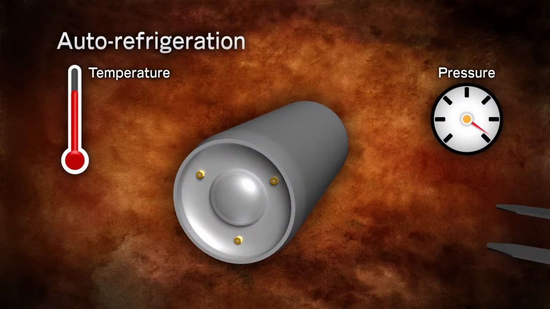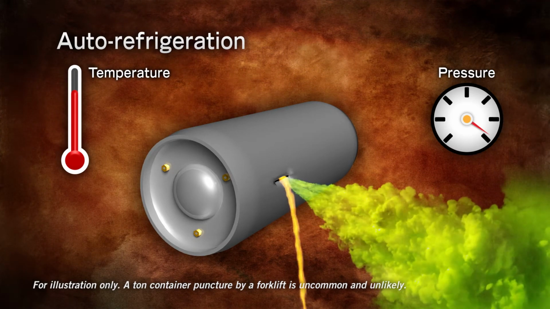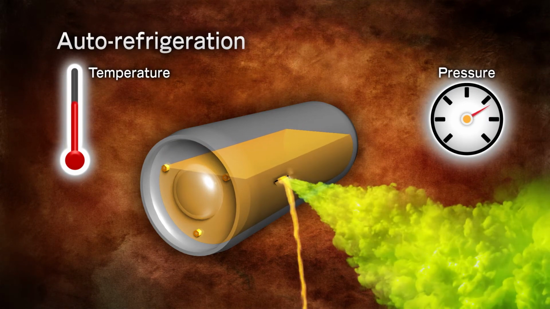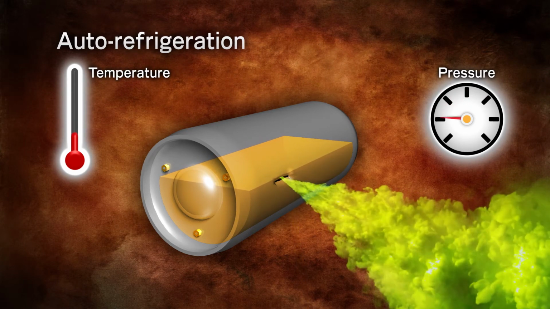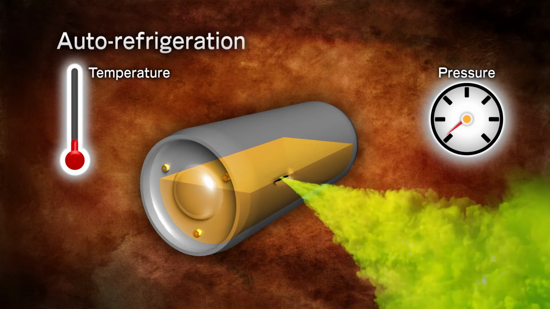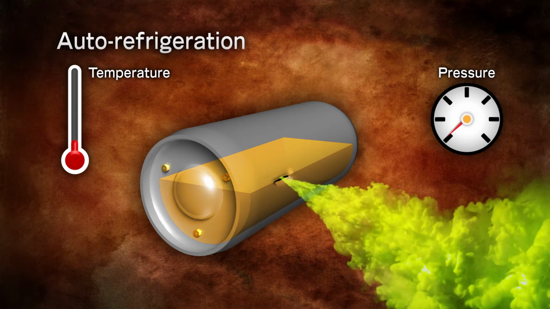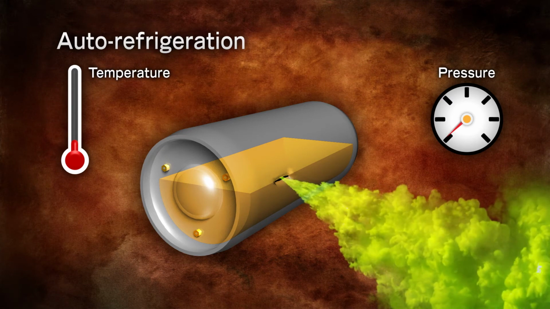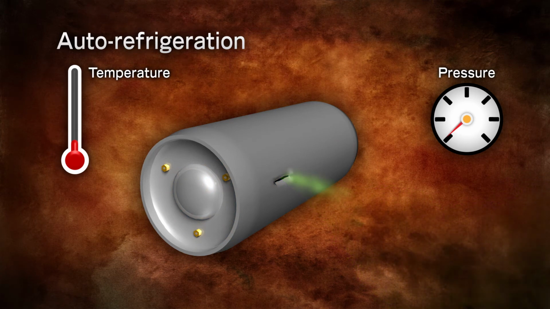When a chlorine container is punctured, or a valve or pressure relief device is broken off, allowing the chlorine to release, at first the chlorine will escape rapidly. As the chlorine is released, the container that was under pressure will now equalize in pressure with the atmosphere. Once the liquid level drains below the puncture point, auto-refrigeration takes place. Auto-refrigeration is the result of chlorine quickly escaping from the container, which causes the chlorine to cool down below its boiling point at the new lower pressure condition. It becomes colder because it is no longer under pressure from being in an enclosed container.